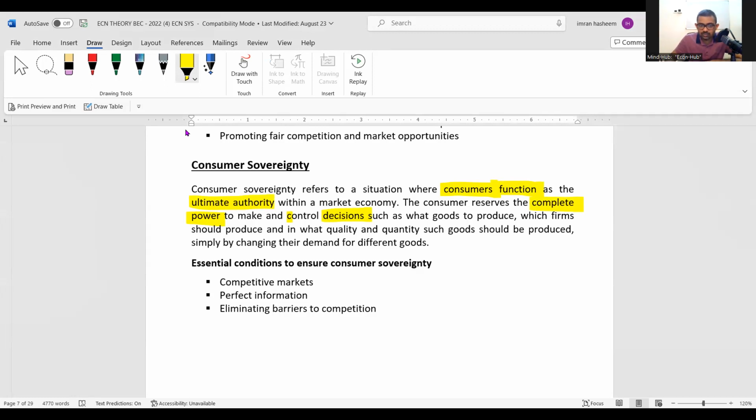So how do they do all this? Simply by changing their demand, increasing their demand. If they want more of the good, that gives the price signal. When demand increases, market price increases, and producers get the signal that consumers want more. They get the incentive because the price has increased, and they ration their resources and produce more of that good or service and less of another good or service. Where demand has gone down, price has decreased. This is the price mechanism.